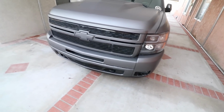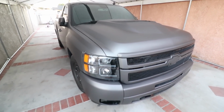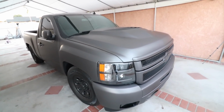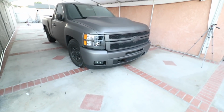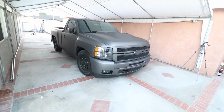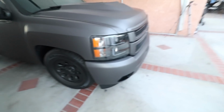She's all finished now. Look how clean it looks. Hit up Street Concepts, man, for this awesome hood. Definitely changed the look of the truck, instead of going with just a regular HD. The only thing next I have to do is change the wheels.